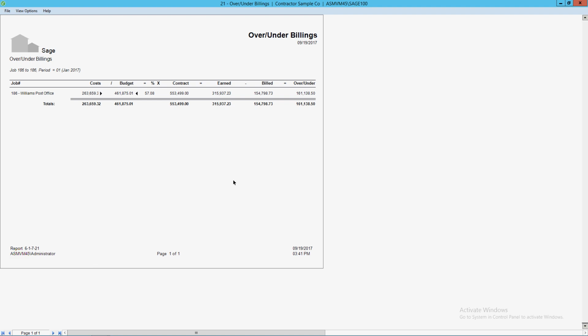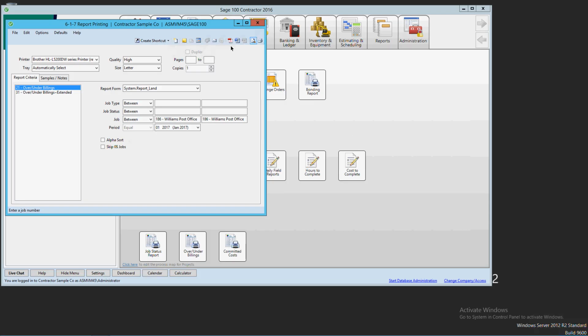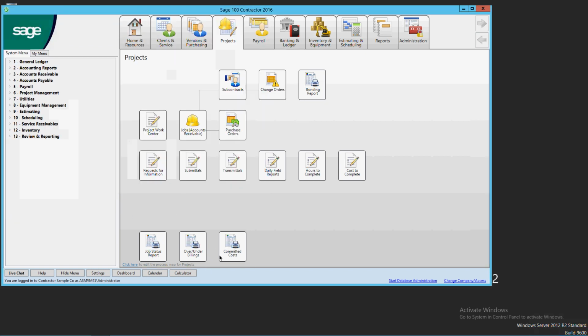Now, maybe there's a problem with the architect. Maybe you haven't got sign off for one of the pieces. Maybe you just delivered a big piece of equipment that's in here. But the bottom line is, this is giving you most of the information that you need to do your work in progress reporting. Okay? Now, another way that you can, and I actually really like this report, is the project management report.